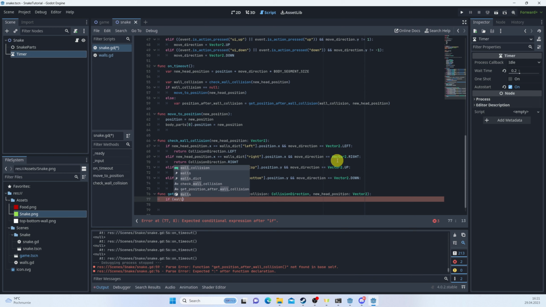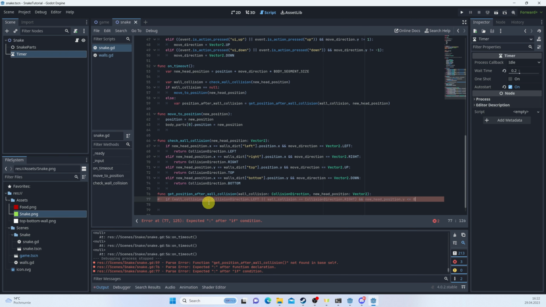If wall collision is equal to collision direction left, or wall collision is equal to collision direction right, so if we hit the left or right wall, and new head position y is less or equal 0, so if we're in the upper part of the screen, let me just show you how that should work.